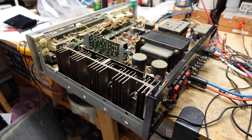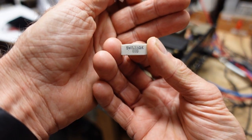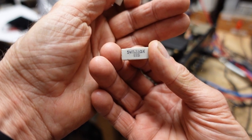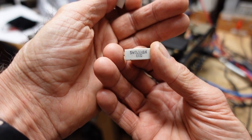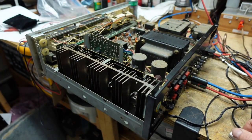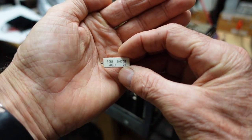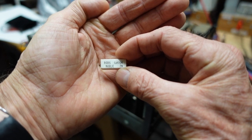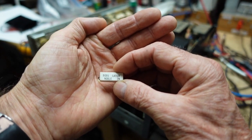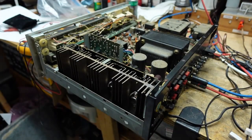Now, my mistake is I looked at one of them, this one here, which is clearly marked 0.33 ohms. However, that was put in by that, I keep saying TV shop repair. I don't know for a fact that's what it is, but it's certainly what it looks like. However, the emitter resistors used in this are clearly marked at 0.47 ohm, and indeed the other three were. Why I chose to look at the one that wasn't, I will never know. But thank you, Mark. I really appreciate you pointing that out.